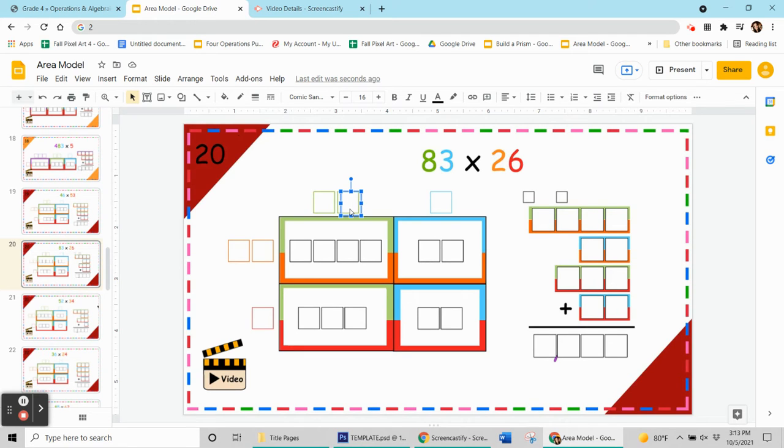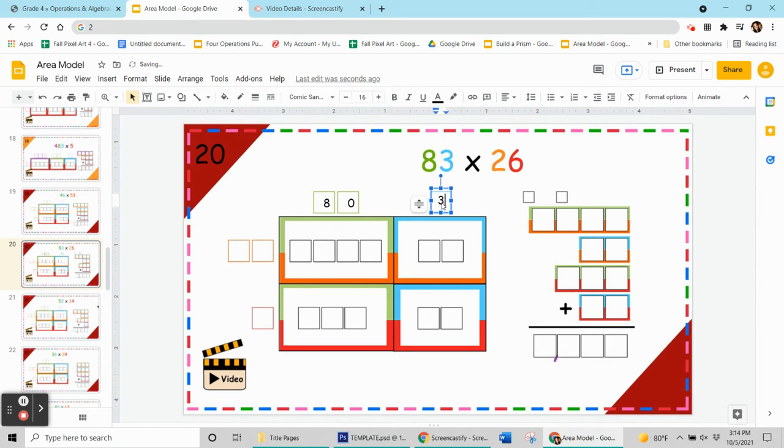It's 83 times 26. The first number is 83, and I'm going to put the 83 along the top in expanded form. Green and blue here, so the 8 is the green, goes here in these boxes, and then the 3 is the blue. That 8 is in the tens place, so it's really an 80, so I'm going to write 80. To do this, I'm going to click and wait for the box to appear, and then I'm just going to type, so I'll just hit the 8. Then I click on the next one over and hit the 0. So that first section is 80, and then this one is 3.